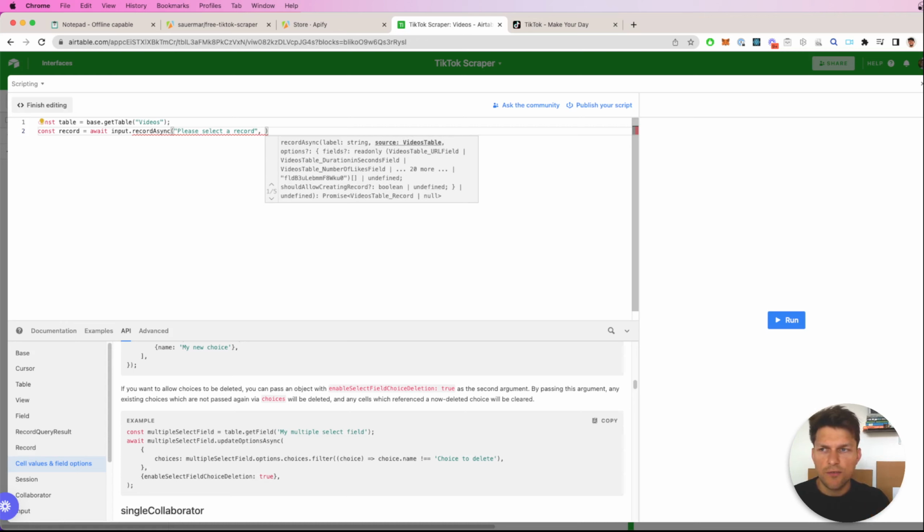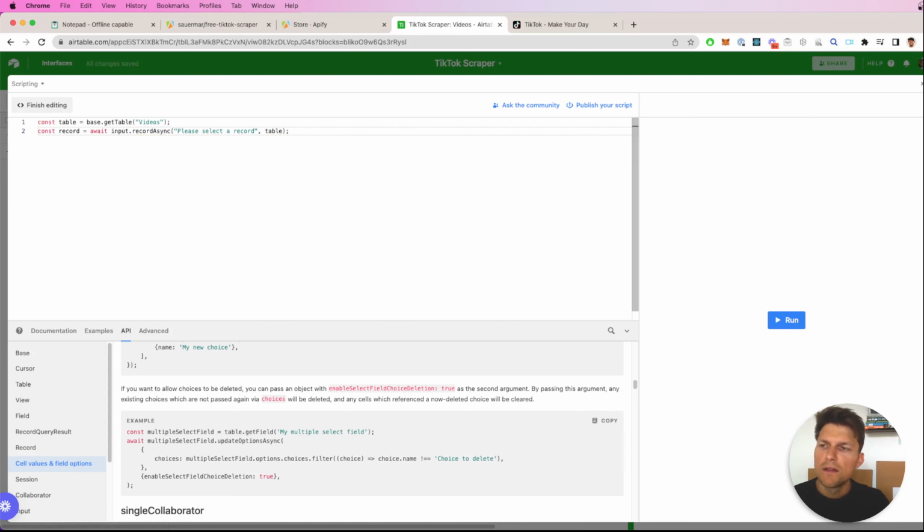So you say please select the record, and then you need to say where that record lives, in our case in the table. If I would run this, it's an asynchronous method, so it's now waiting till I have selected a record, and I can select this record, and then of course nothing else happens because we didn't write any other code at this point.